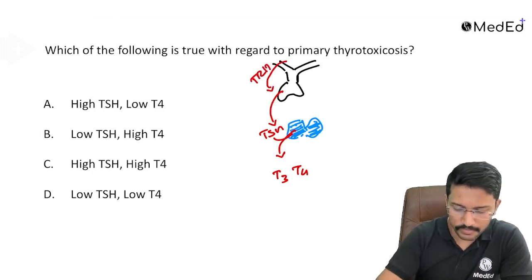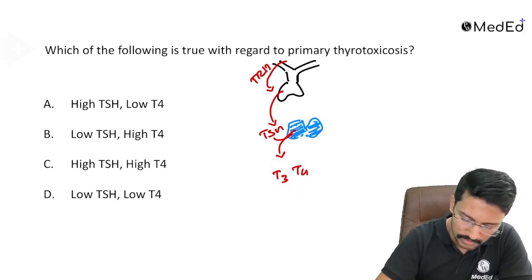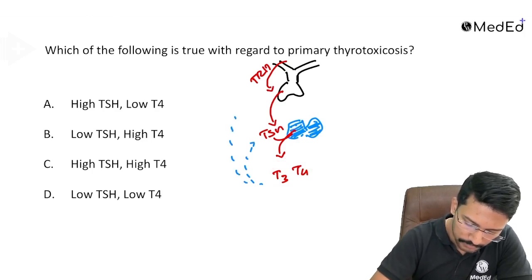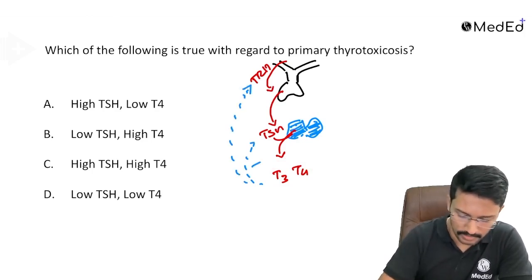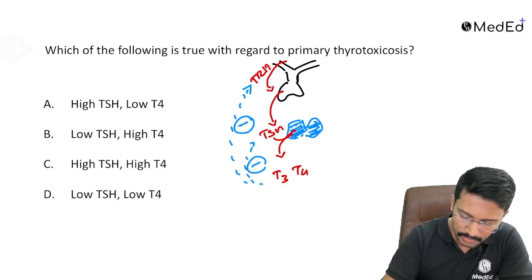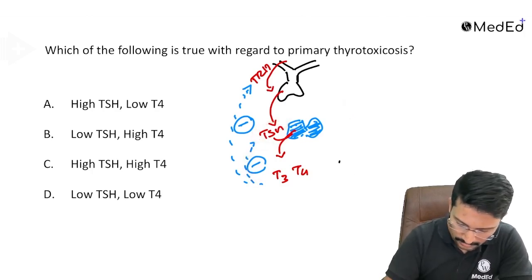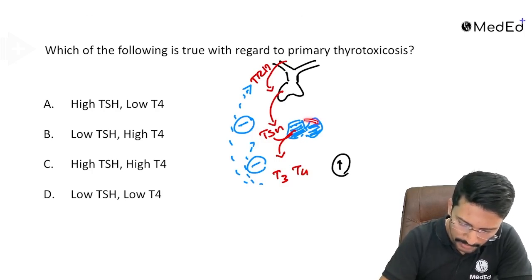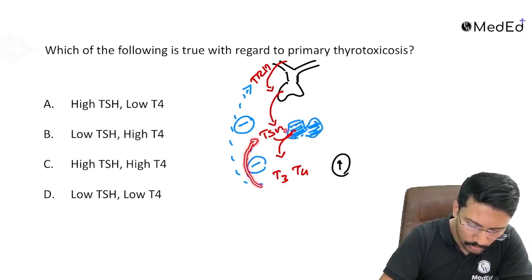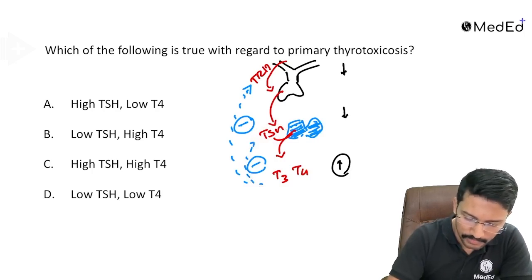Okay, now if the problem is in the thyroid gland and it is producing large quantity of T4, T3, normally what happens is there is a negative feedback inhibition, right? There is a negative feedback inhibition of TSH and TRH secretion by the T3 and T4. But if the T3 and T4 go low, then this negative feedback is lost and the TSH would be increased. Similarly, if T3, T4 goes high because of the excessive activity of the thyroid gland, then there will be profound inhibition of the TSH secretion and you would expect the TSH to be decreased. Similarly, the TRH would get decreased.